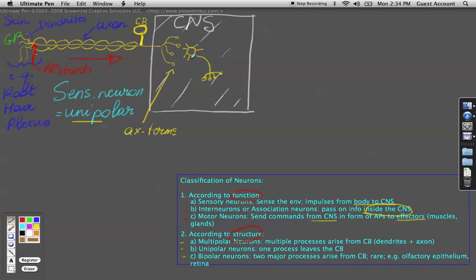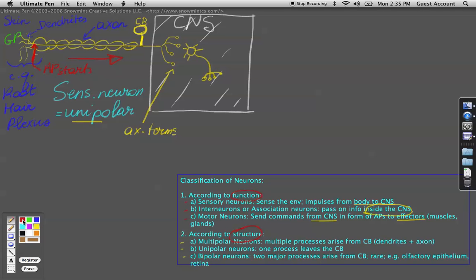So right here we see the cell body of our interneuron with its little dendrites, and here we see the axon. And the axon might or might not be myelinated. It depends on what distance that axon needs to cover. In the spinal cord, we may see many axons myelinated, as they need to carry information from perhaps the most inferior portion of the spinal cord all the way into the brain.